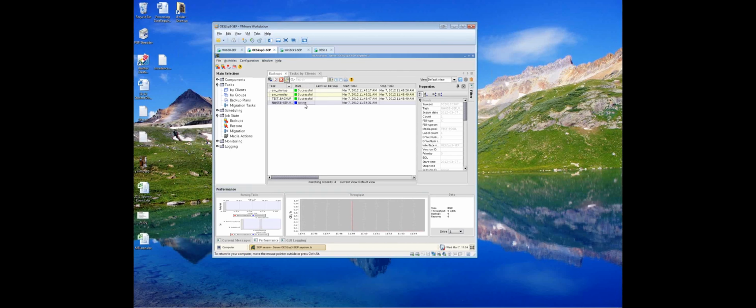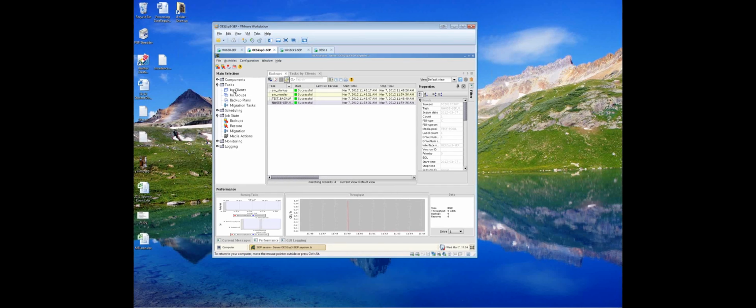Now, I'm thinking this is already done since it is pretty small. I'm going to refresh this. And if we had enough info, we actually get to see the throughput go through. But again, it goes really quick with just a couple files on there. Since we only had 24 megs there, we got about 90 gig throughput.